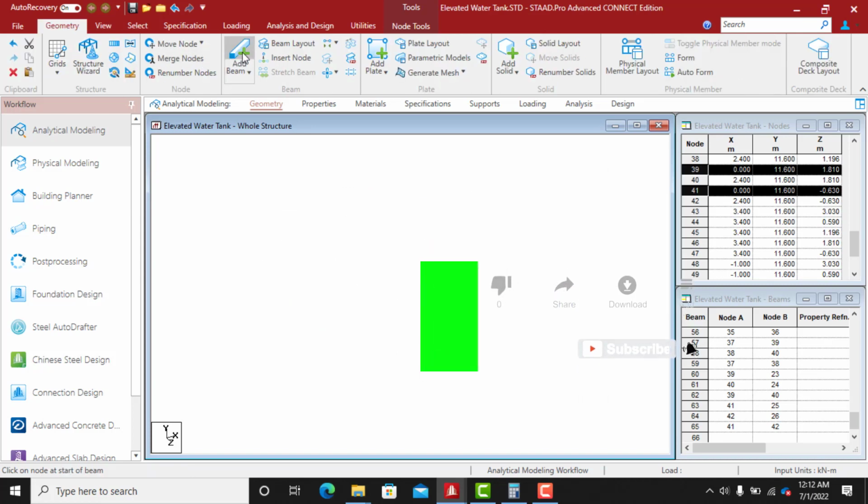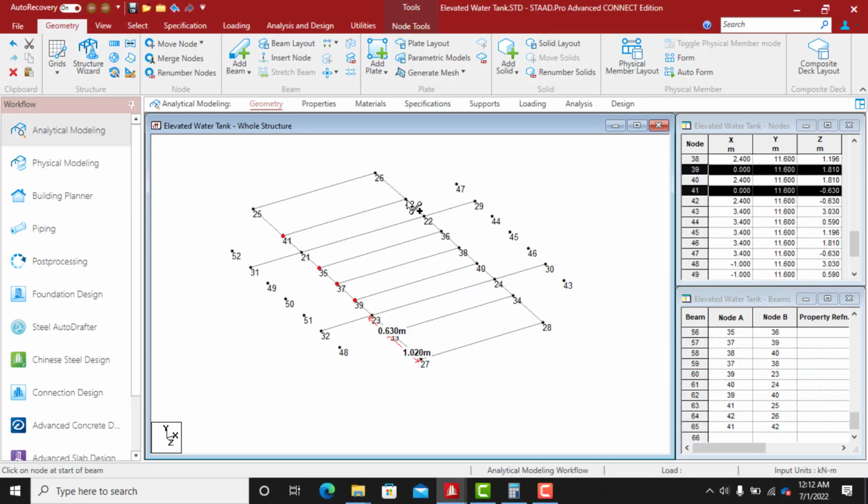Okay, do the joining, node to node, node to node.